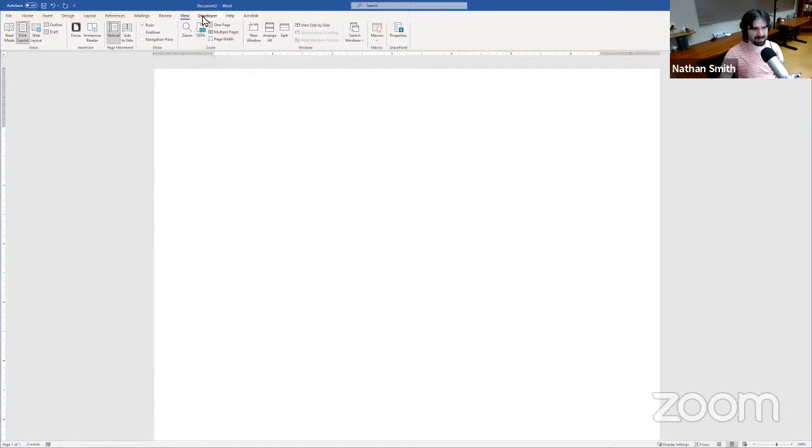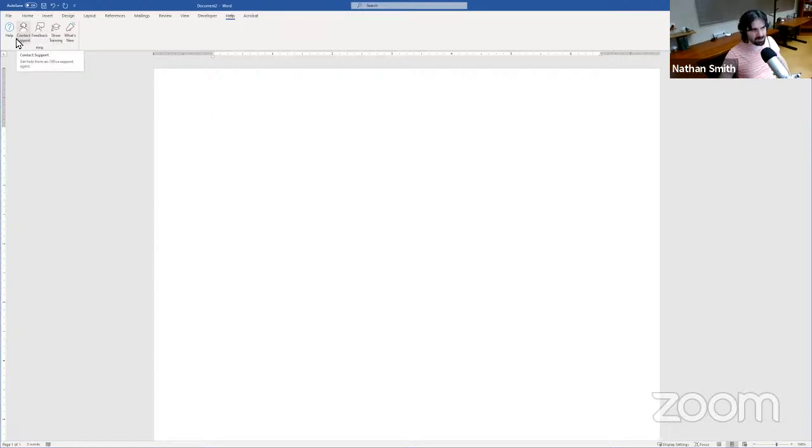Then there are also some other tabs here. The Developer tab you can show or hide, and it has some advanced options that we're not really going to be digging into in this class. The Help tab here has links to various help information, the ability to contact Microsoft support, the help documentation, and feedback if you run into a problem or a bug. And then I also have an Acrobat tab up here. That's because I have Adobe Acrobat installed on my computer, but frankly, you probably don't, and you don't need this, and we're going to pretend that it doesn't exist from here on out.